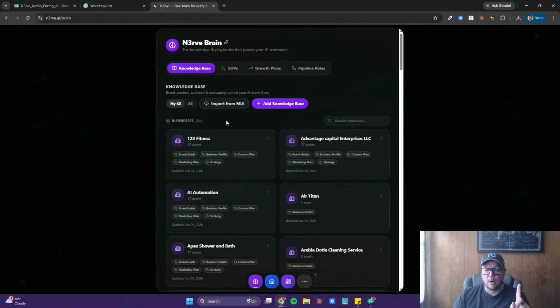And that's step one. Now, N3rve has two different functions that it's performing. The first function is that it's chatting, it's creating your strategy. This is where the brain comes in. But the other side is the N3rve bots that are actually literally building inside of your GHL account. And that's just GHL for now. You give me a week or two, and pretty soon it's going to be everything, but we'll get there. We got to start somewhere.